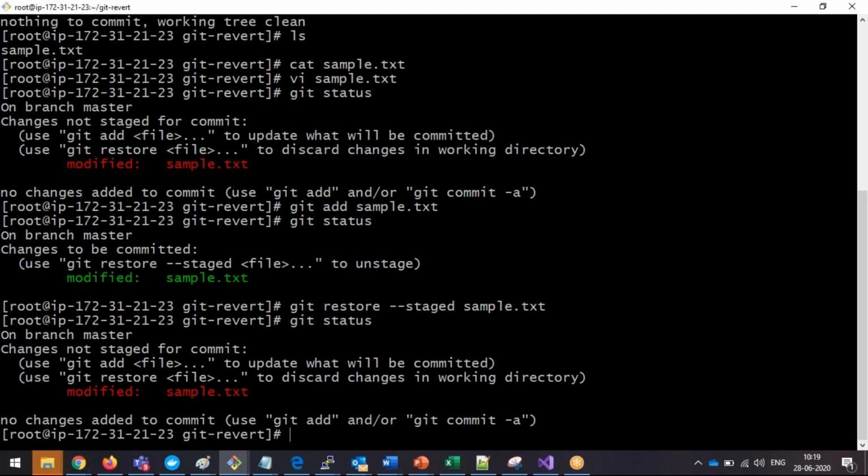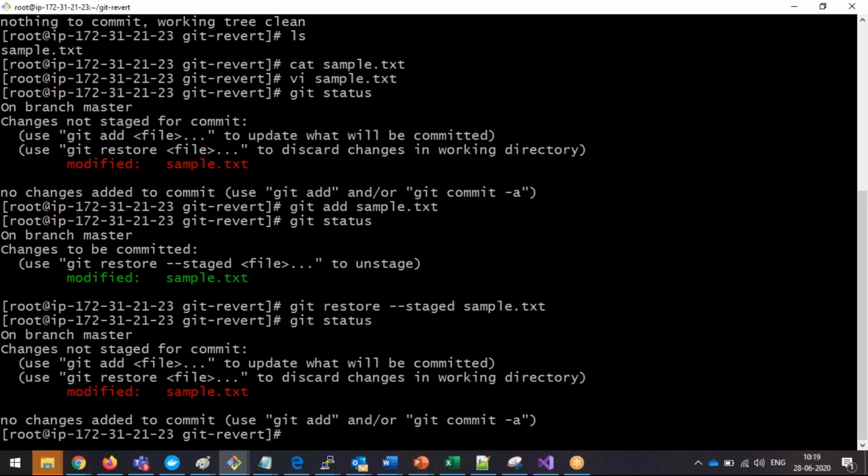Right, the observation: we are at two levels. The first level is the changes, and the second level is moving to the staging area, nothing but the git add command. So the moment I reverted it and brought it back one step, it moved from the staging stage back to before git add. Now at this moment it gives you an option. You think these changes are not the proper ones as per the requirement, and you want to bring it back.